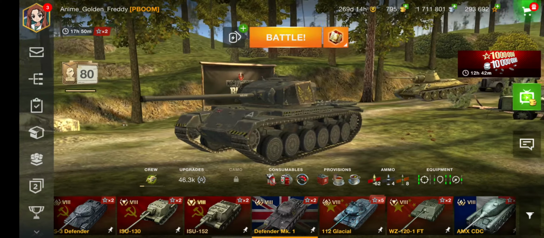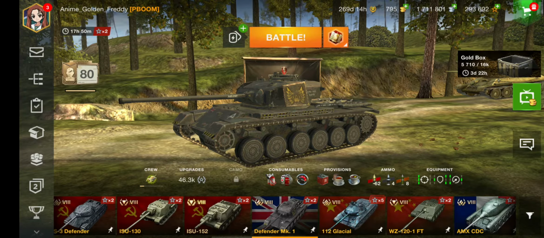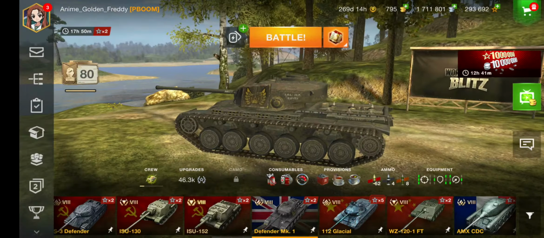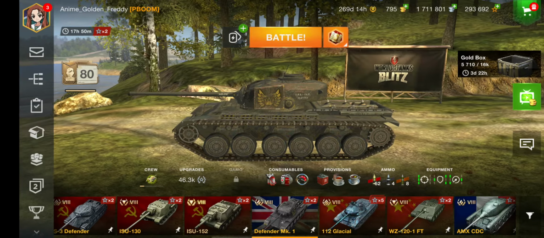The reload time is all right, but the pen is okay. You just gotta pen your shots wisely. If you don't, then hey, good luck, cuz I don't know. Well, yeah, they got spaced armor on here also for HE, I guess, but you only pen it with APCR because it has that 5% or extra 5 pen on there. So yeah, it's pretty good.